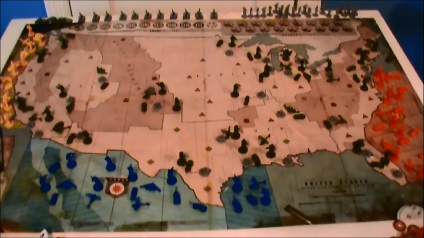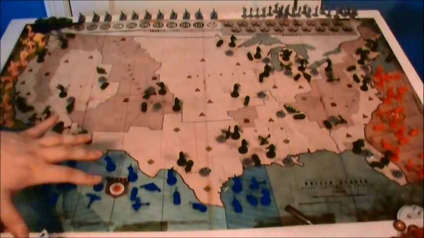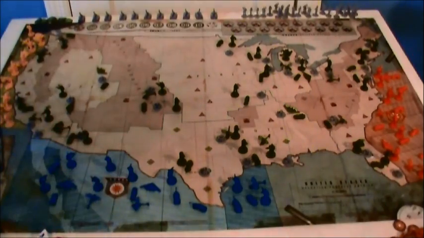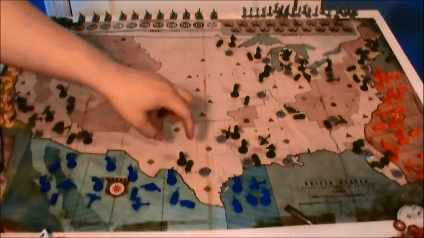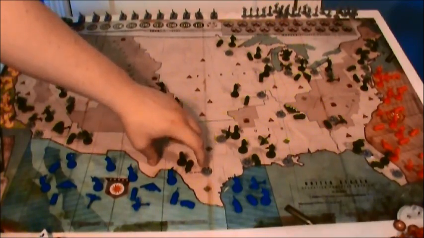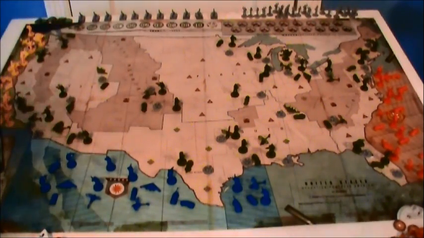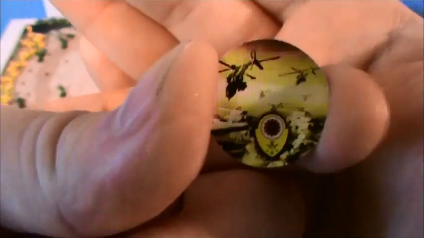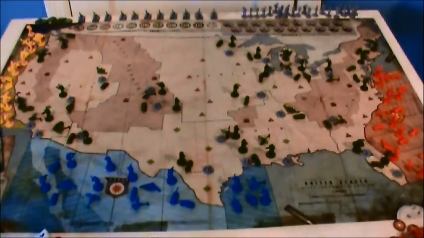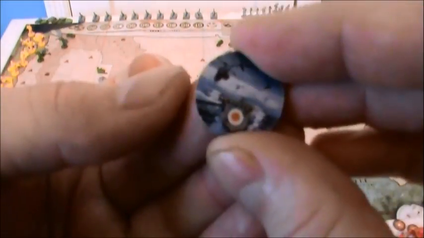So, first you have to declare battles. Let's just say it's this guy's turn because it's the easiest for me to demonstrate. If I wanted this group here to attack Texas down here and take over San Antonio, I would take one of their control markers. That side denotes that you have control. This side is a battle you've declared. And all three factions have a similar thing. There's these guys and their battle side.